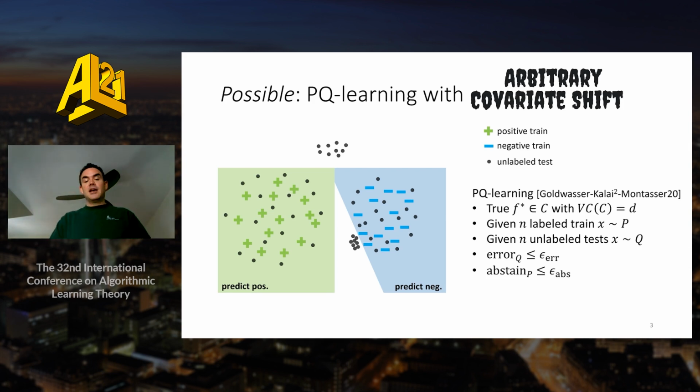So that's nice. Now you would like to guarantee a low abstinence rate on Q. You can't guarantee epsilon abstinence rate on Q. You can actually guarantee epsilon abstinence on future examples drawn from the training distribution, because you've gotten training examples. And the nice thing is this is possible even though we don't know what the training and test distributions P and Q are. We just have unlabeled samples from the test distribution and labeled samples from the training distribution. And so this is the definition of PQ learning. You get almost no errors on test examples and almost no rejections on future examples drawn from the training distribution.